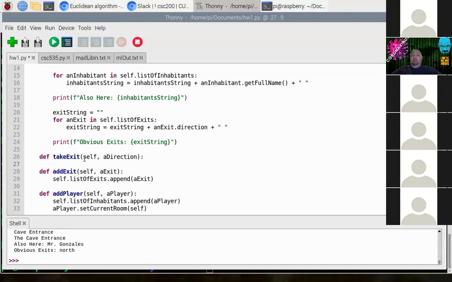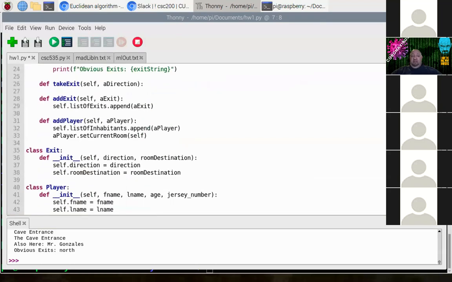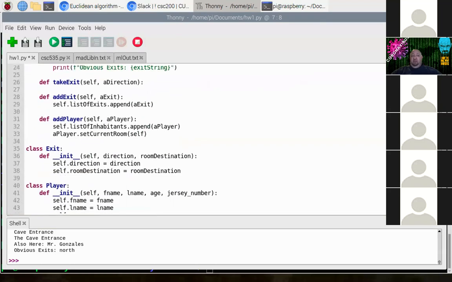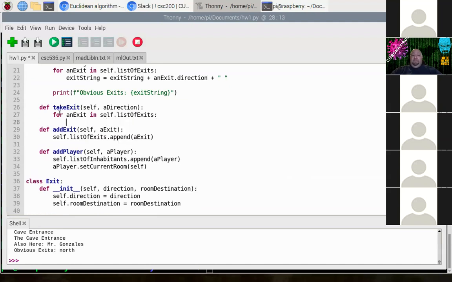Okay, so what do I need to do here? I need to go through this particular room's list of exits, asking each one if its direction is equivalent to the direction I'm trying to take. So we'll say for an exit in self.list of exits.